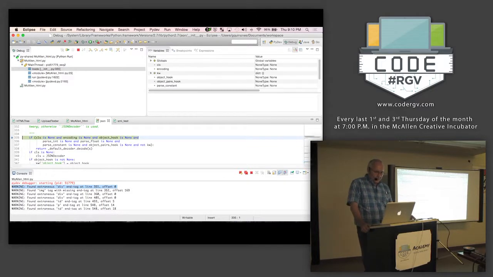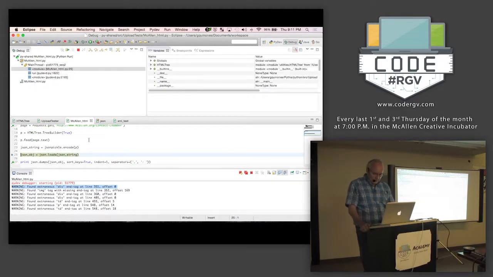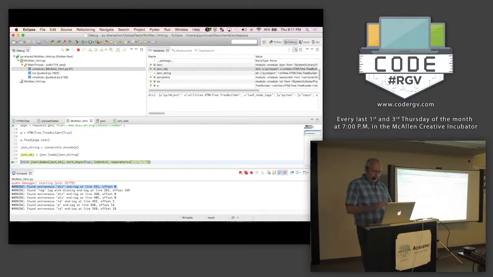The reason why I do that is because once I have it back in as an object that doesn't contain other objects inside, it's a pure data structure, I can now tell JSON to print it out using pretty print.